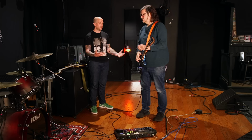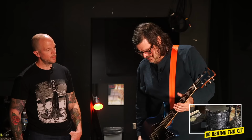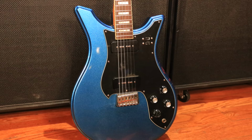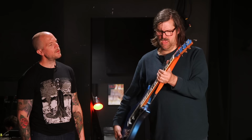Let's start with this blue, sparkly, beautiful guitar. This is a God City Instruments Constructivist, which is my own brand. This shape has been around for about 12 years or so, but I recently did a nice big run of them. They're actually in stock right now at Chicago Music Exchange if you want to get one of your own. That's kind of unheard of because typically they sell pre-order style. This one is an alder body, a toasted maple neck, ebony board, and it's got binding on the fretboard.